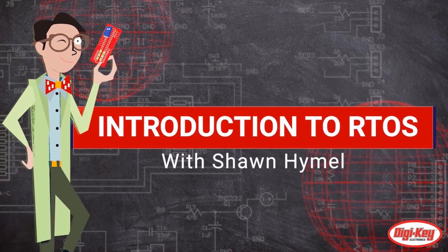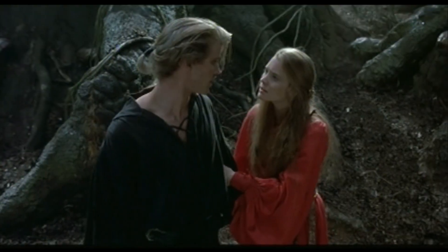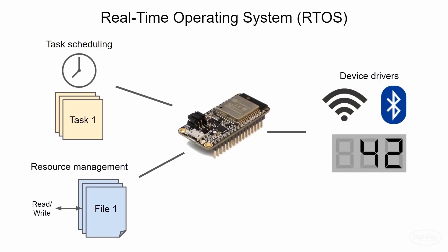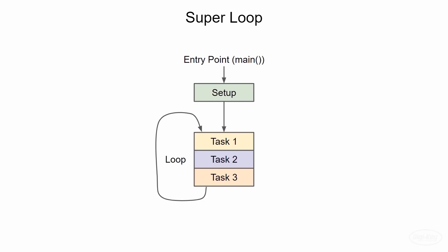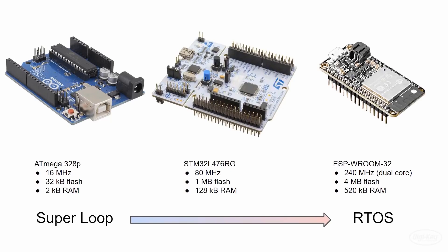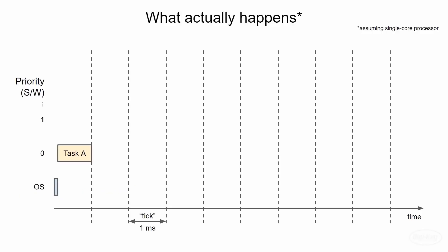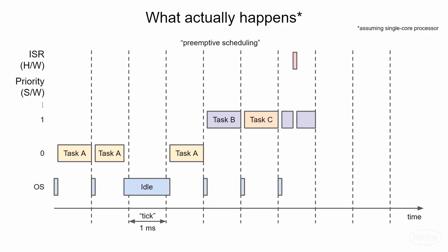For this week's Digi-Key Spotlight, check out this introduction to RTOSs by Sean Himmel — not ROUSs, I don't think they exist. Real-time operating systems are similar to the operating systems on your home computer or mobile device, but they're optimized for executing tasks according to a rigid schedule — think medical devices or firing the spark plug in an engine. In this video series Sean breaks down the differences between RTOSs and general-purpose operating systems, then shows you how to use FreeRTOS on an ESP32, and takes a look at how the scheduler works. If you have a project that demands specific timing, don't miss this one.